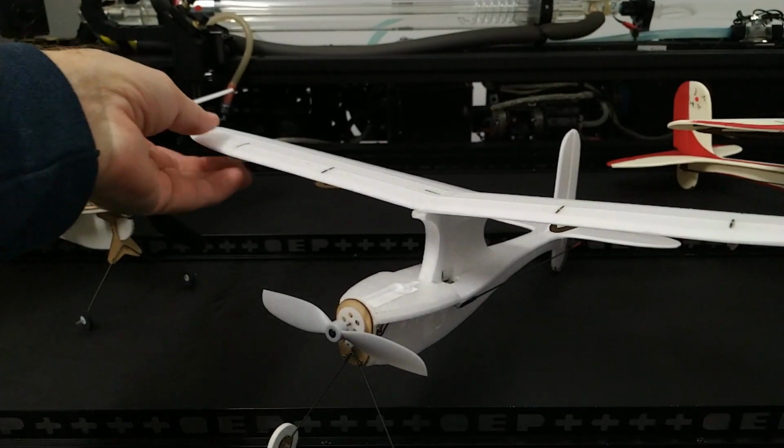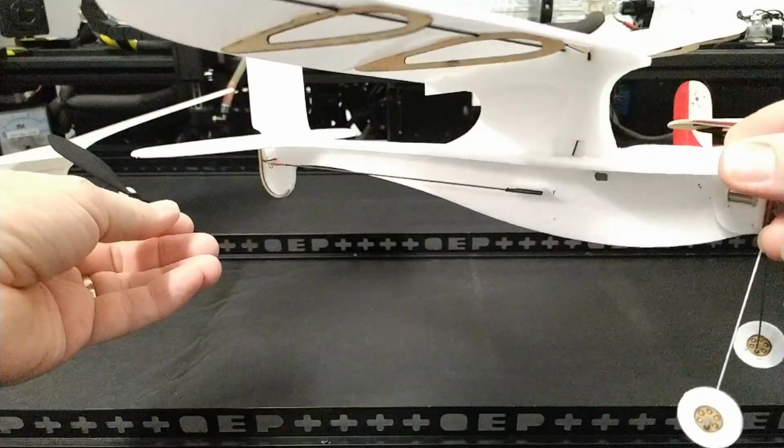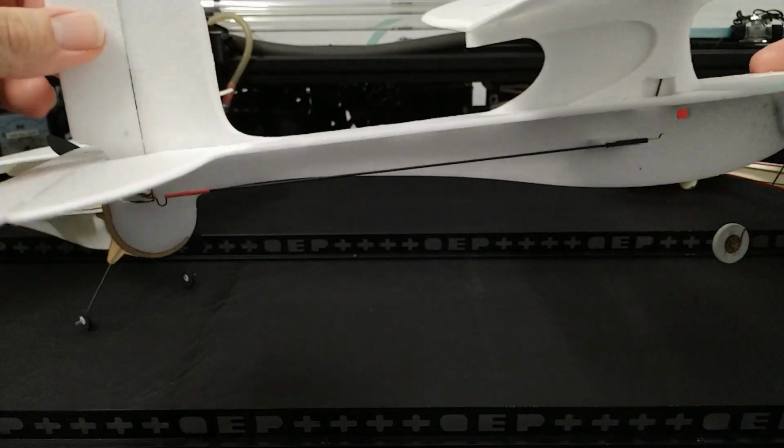Just have a little bit of a look around the airframe. Okay, from the back there.